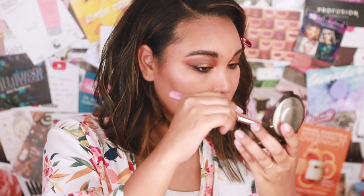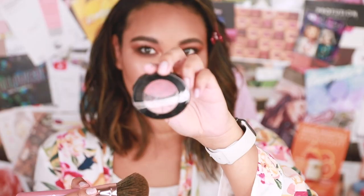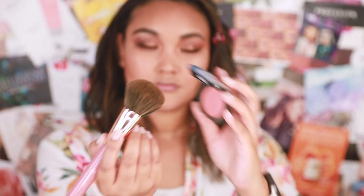A new product I've been enjoying is the setting powder from Honest Beauty. It's a little powdery but nothing too crazy, and I've been enjoying it. Then of course the Becca Gradient Glow Highlighter and No7 blush — my fave. You guys know the color, say it with me: peach velvet.